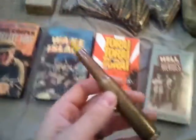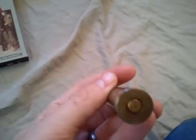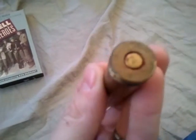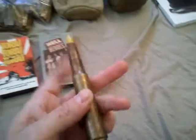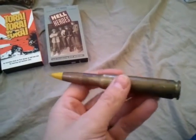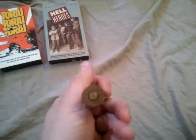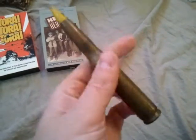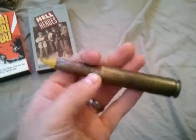Moving on here, I got this 50 caliber round. It's yellow tip, which I looked up is heavy ball, I believe. And then on the head stamp, I know it's going to be hard to make out, but it's got a 50 at the top and then a 56 at the bottom, but then it's got an R and then a D across from it. I looked it up, and this is actually from the Dominican Republic. That's the D and the R. It's 50 caliber made, I'm guessing in the 50s. I guess that's what that means. I haven't looked up too much on it, but it's never been fired, not drilled out.